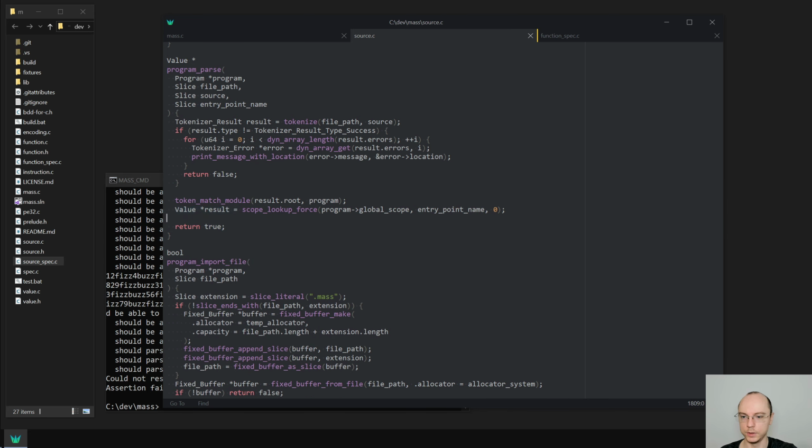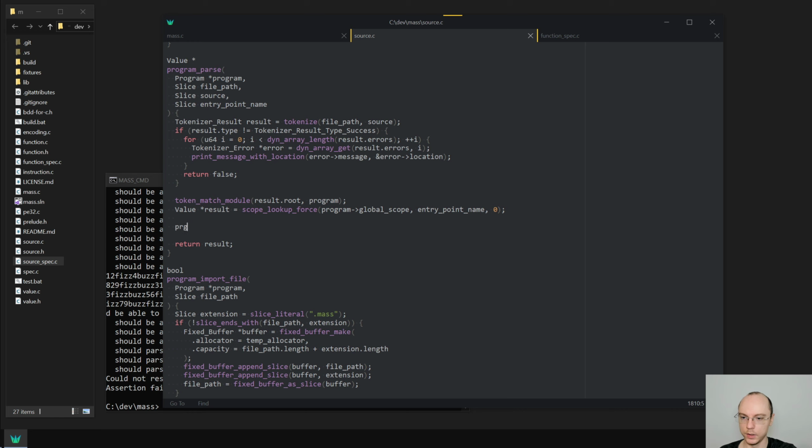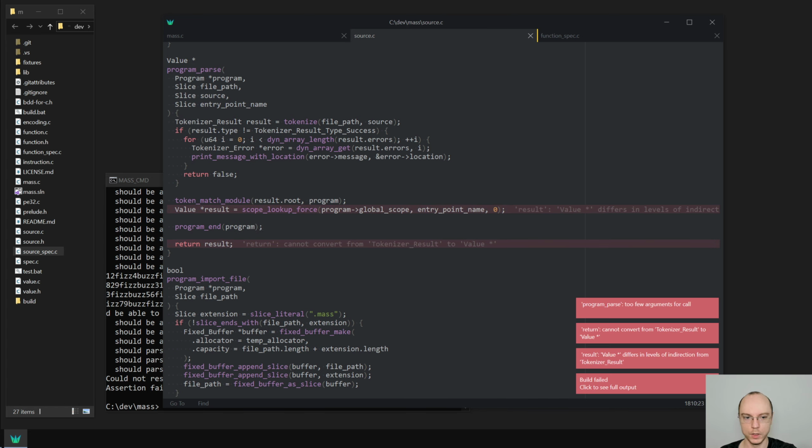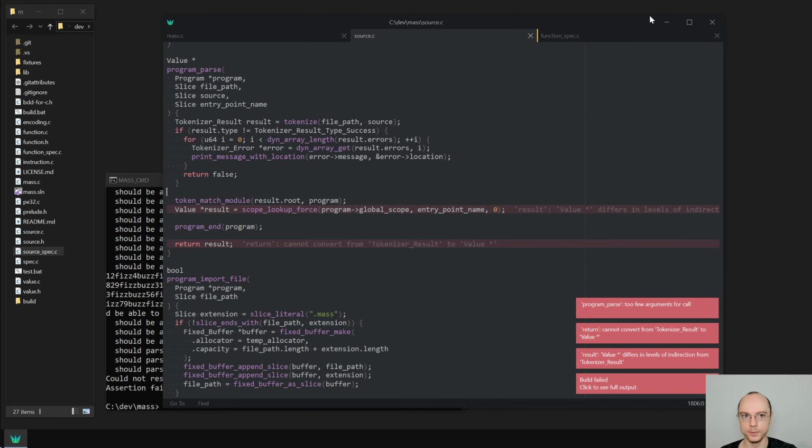No, actually, I don't need to split this up because I also need to say program end. Program end of program. Although program end is a JIT part, I don't know.